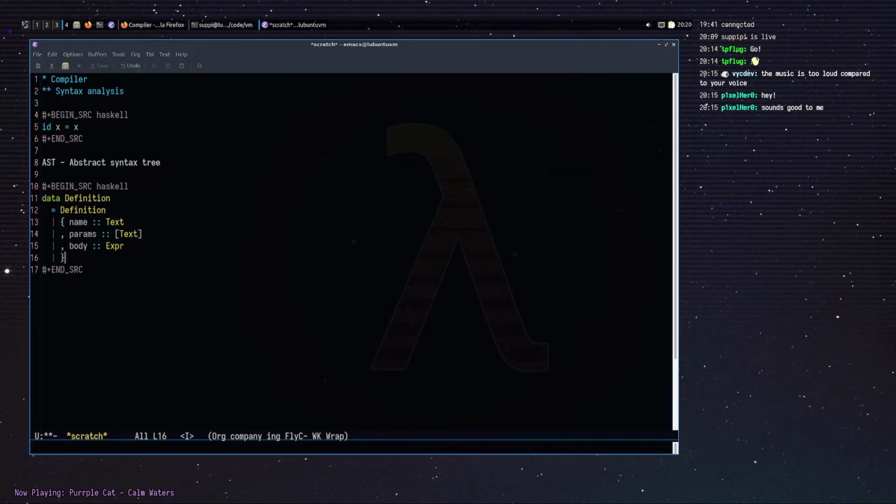So for example, in C or other imperative languages, this might be a statement, or a list of statements, or even a block with nested scoping. It really depends on the language. With functional languages, usually we like to say that everything is an expression. So we will represent this as some sort of a data type that we will continue to refine. Let me know if it makes sense, and if you have any questions, I'm happy to answer anything. This can be a discussion more than a lecture.